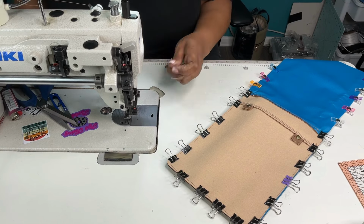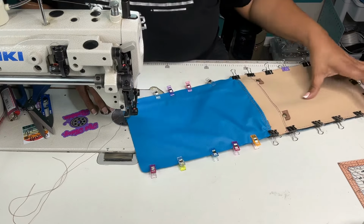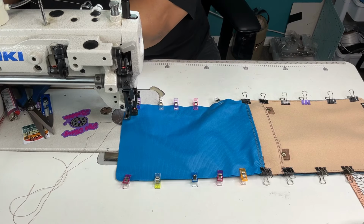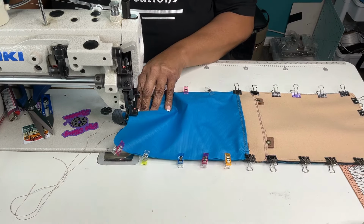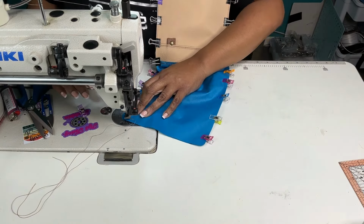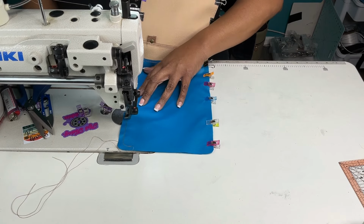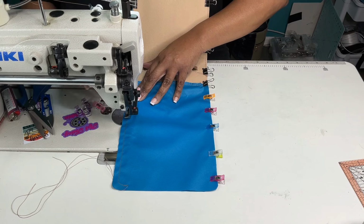Then all we have left to do is I'm just going to sew up my sporty strap and get that on. So I'm just going to start here on the straight, maybe an inch or so in. I know that when I sew this ripstop by itself, my machine doesn't particularly care for it because it's a little thin. But most of the time I'm able to make it work. So if I just take my time, if it starts to gather up, let me know.